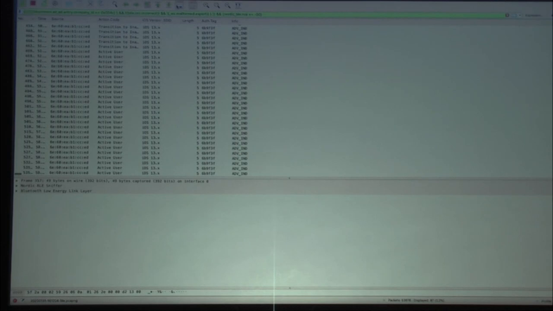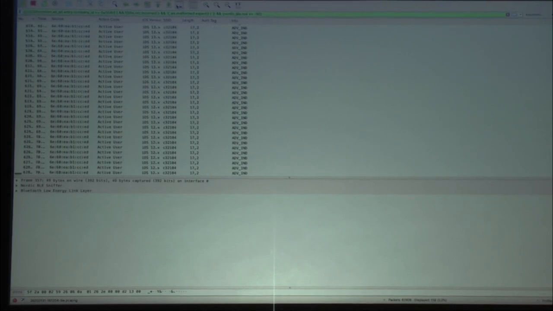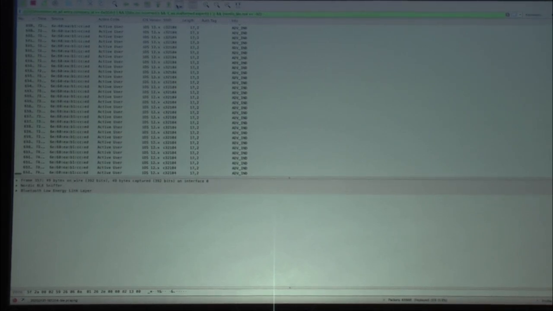So now I'm going to attempt to join a closed Wi-Fi network here. And now you should see the first three bytes of the SSID I'm attempting to join. So if you want, you can quickly hash all the different SSIDs out there and figure out what network I'm attempting to join.